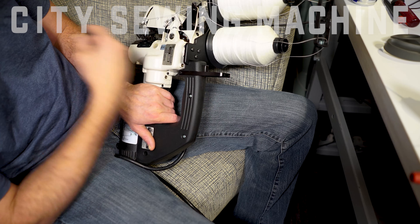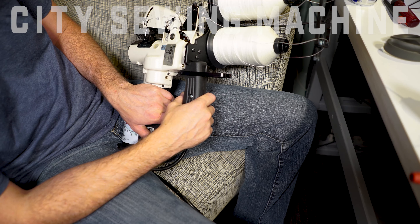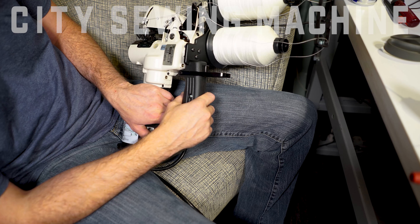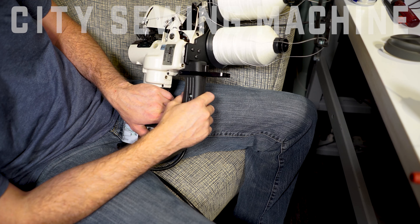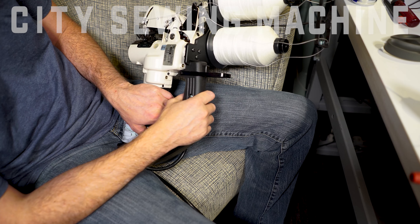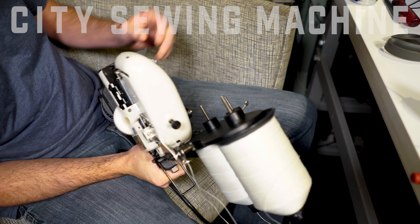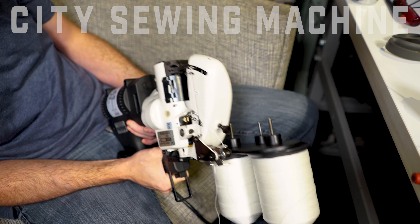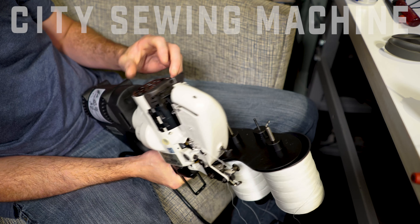Sand and oil actually create a lapping compound and it eats metal, wearing your parts out prematurely. That's why, if you're in that kind of environment, don't oil at the beginning of the sewing day. Sand gets into the machine from your environment and when the oil and sand come together, they prematurely wear your parts out — you're essentially creating a lapping compound for metal. Those are the main things: a few tips on proper oiling, as well as types of oils to use and not to use.